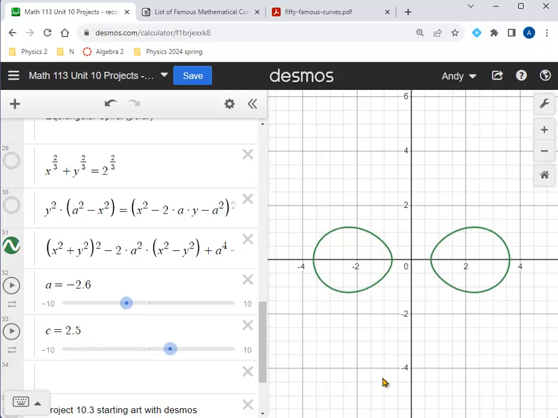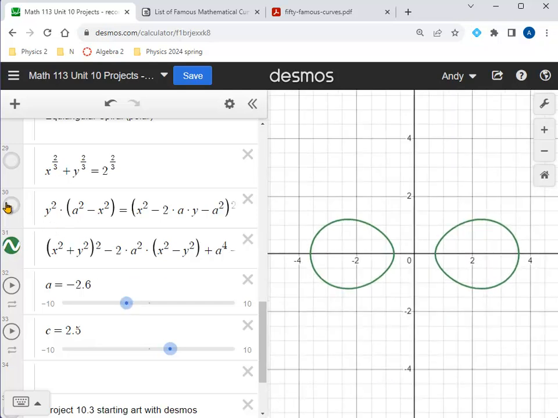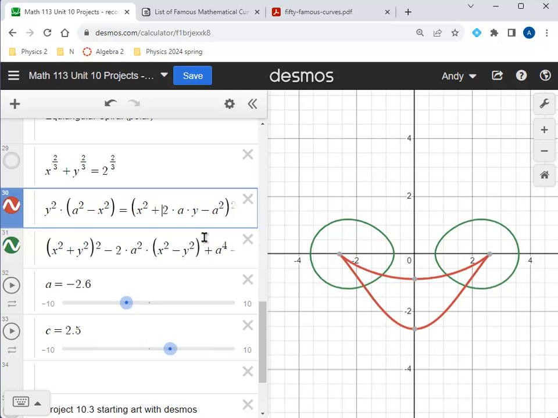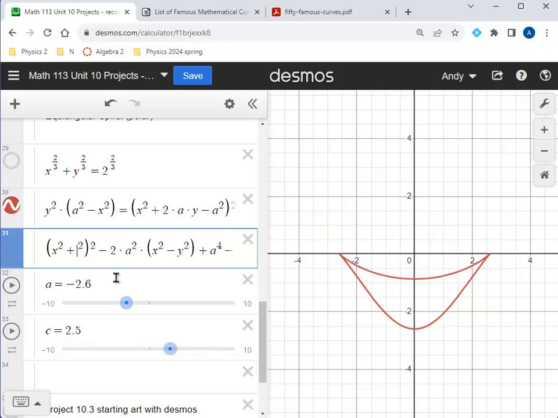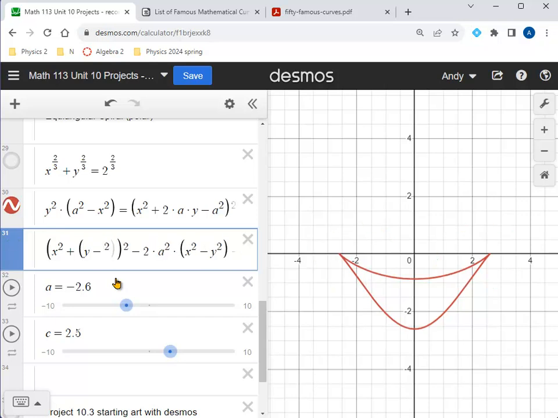So I kind of noticed at some point, if you put that actually with the bicorn here, and you do it right, let's see, I think it was this one, and there we go. When you shift one or the other down or up, you actually could get eyes and a mouth, right? And actually shifting up and down is relatively complicated here because you have to go inside the Y. So for example, everywhere you see a Y, you would have to do this here: parentheses Y minus 3.